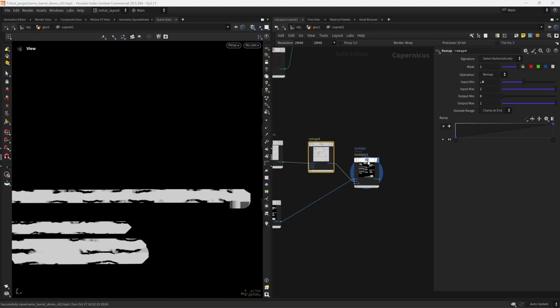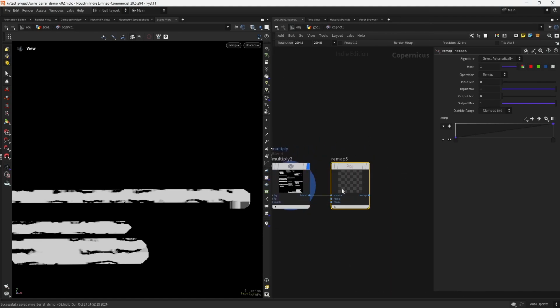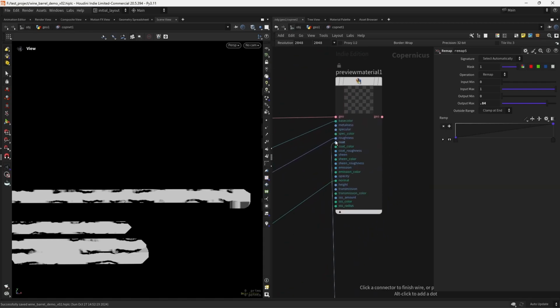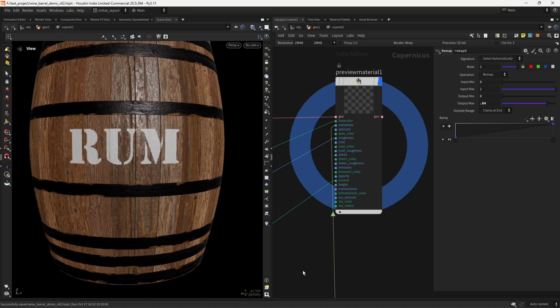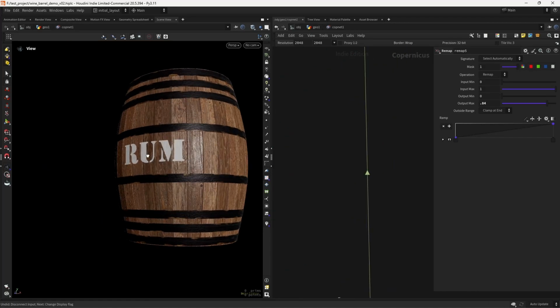And finally, we can just do a small remap to reduce the metalness. So in this case, I use a value of 0.84 on the white levels. So let's connect this to the metalness. Does this have effect? It does, and it looks better, as you can see.